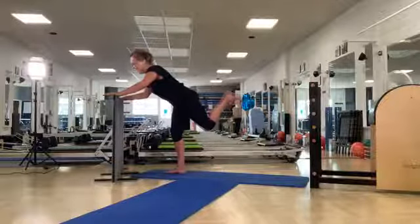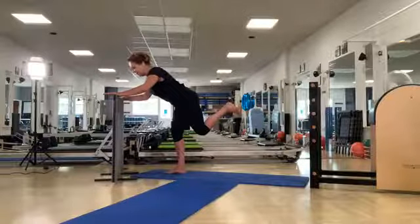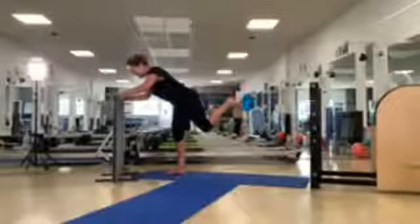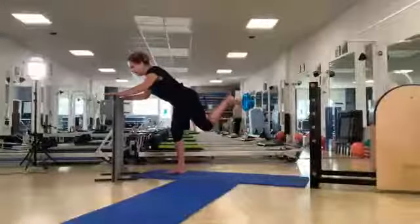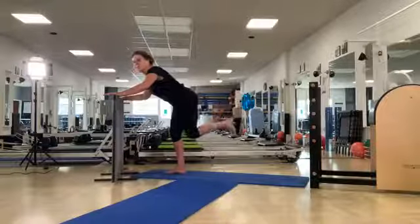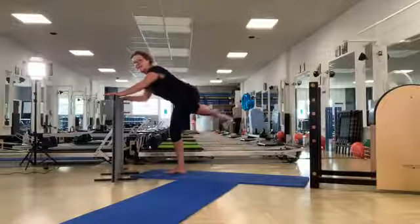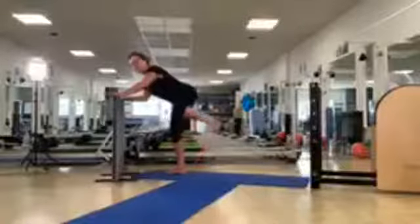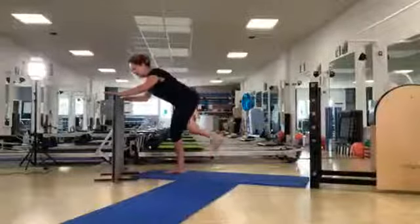Now keep it up. Here's where you do eight pulses. So we go 8, 7, 6. Keep the breathing for 4, for 3, for 2, for 1, pull the legs back. Now exhale and open. Inhale and pull back. Keep equal push against the bar with both hands.